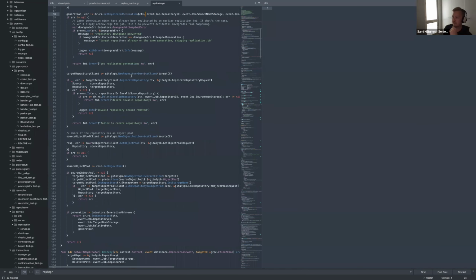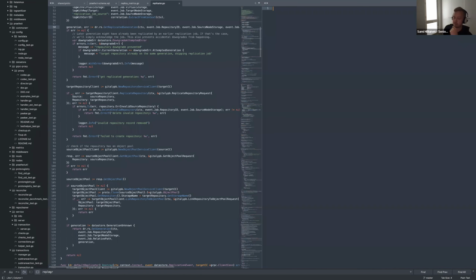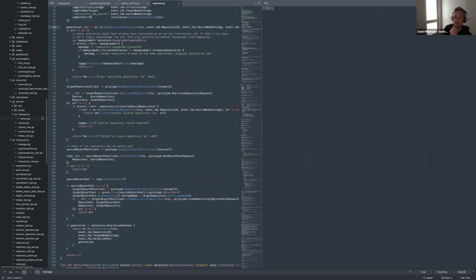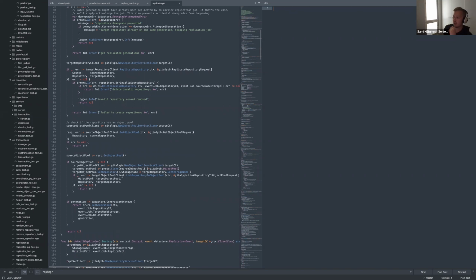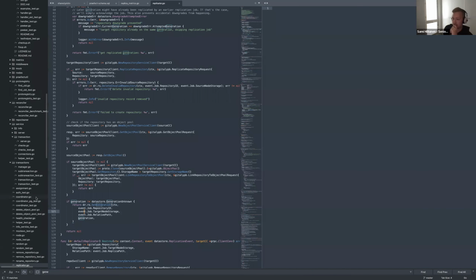And with that in place, it basically calls the other Gitaly node to do a fetch from the source node to the repository. And once it returns, if everything is fine, it will just update the generation of the target repository to match what was replicated to it just now. And this is concurrency control, so there's only one fetch ever in progress and whatnot. So there should be no sort of races there. So the replicator is the one bigger background component.